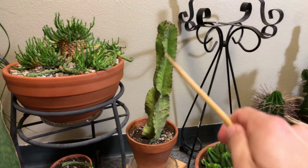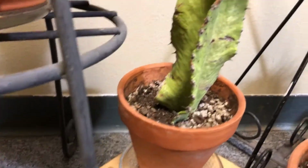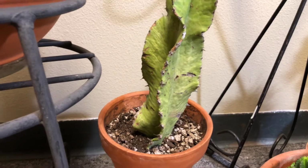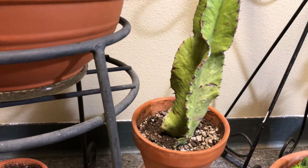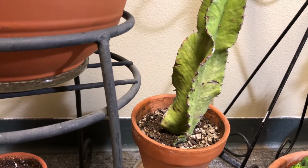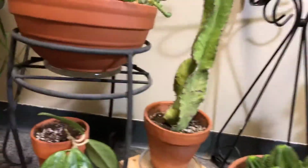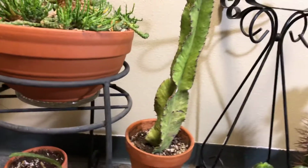Right next to that is a recent acquire of mine known as the Euphorbia variegated amok. He's a little on the rough side right now, and that's how I bought him, because it was a little bit cheaper. As most plant people know, this is an expensive plant, upwards of $150 to $300 depending on the plant, and sometimes even $600 for the large size. And this is only a 16-inch cutting. So I got a pretty good deal on it, let's just say that.